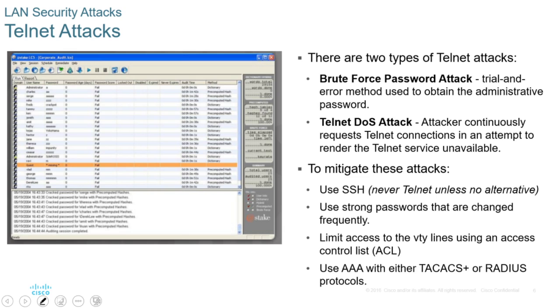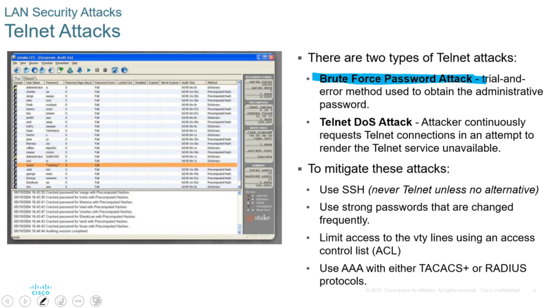An attacker can launch a brute force password attack. That is trying out all the possible passwords, maybe starting from the commonly used passwords and then trying out a dictionary attack. They can try to get into the device, because telnet doesn't limit the number of access attempts and that sort of thing.